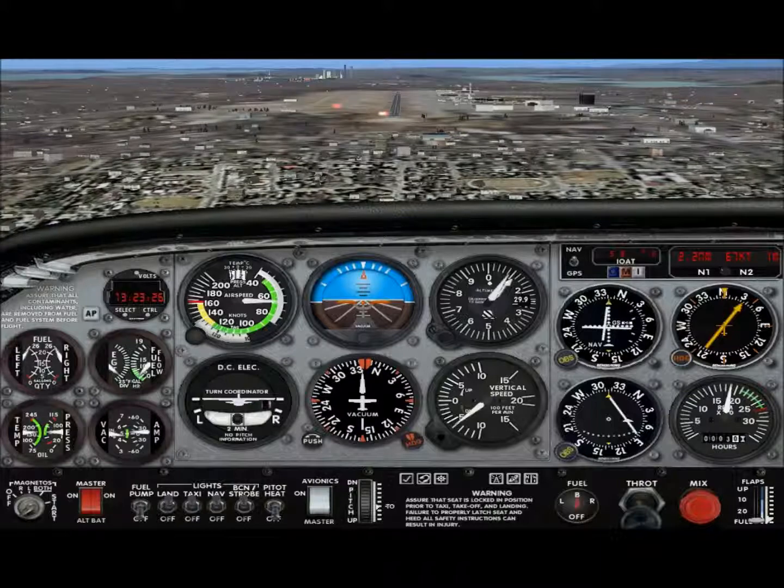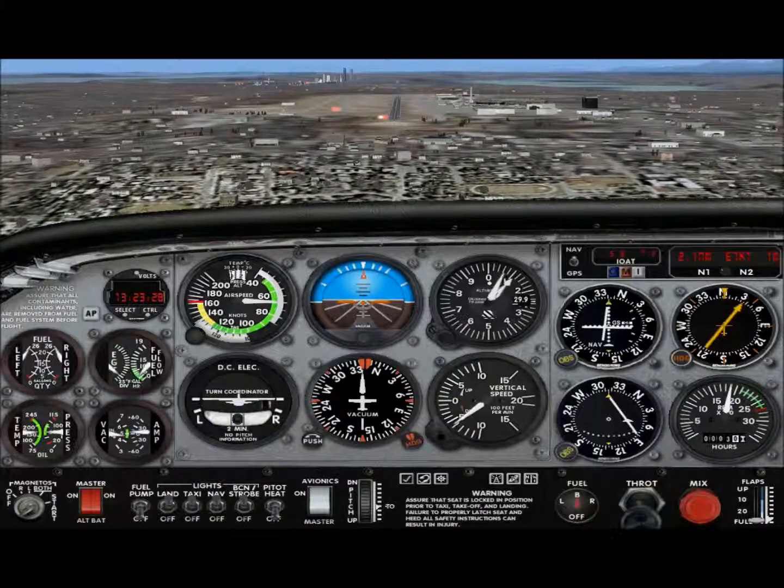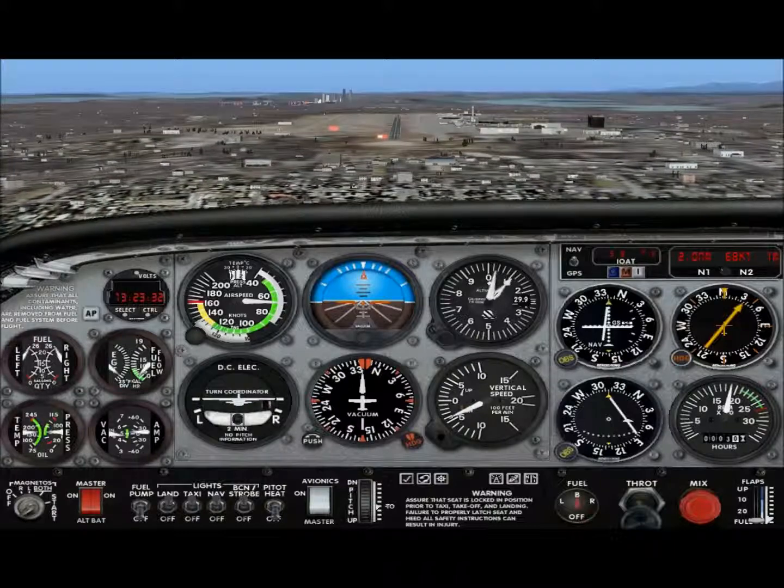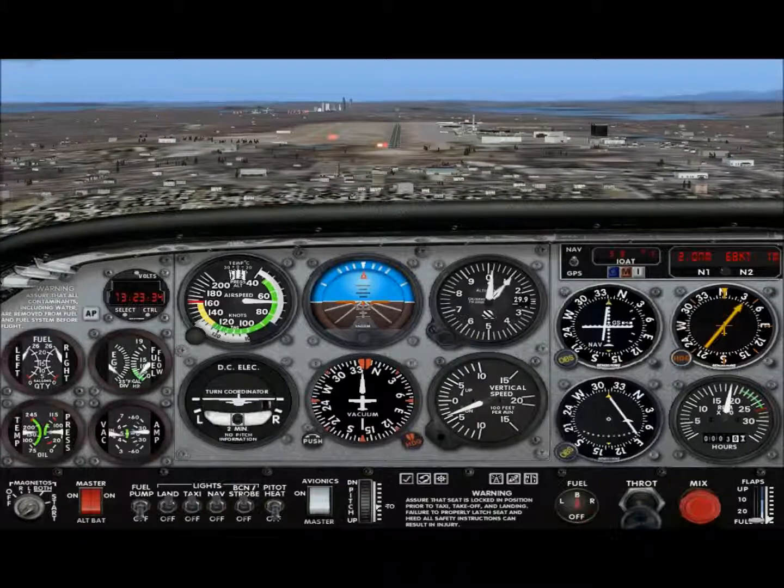So just by using the flaps, we're pretty much on the glide slope, and we've cut our airspeed to about 70. So we're looking pretty good.